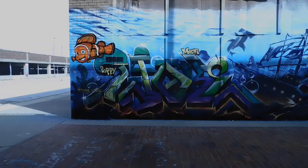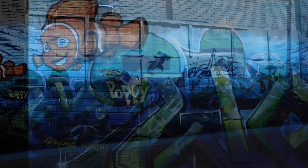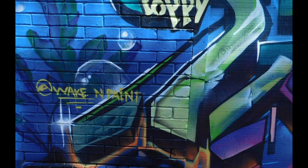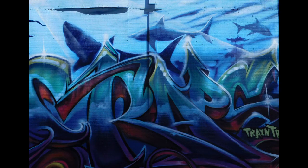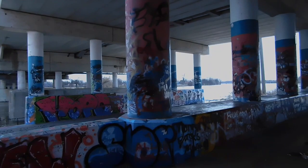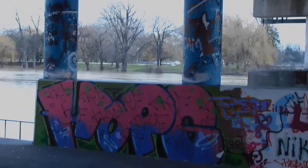Under the bridge is where people have excelled with their graffiti. This under-the-sea theme - I think it's absolutely stunning. This one looks like a portal to another dimension. As you can see, all the cement work until it gets out over the river itself is covered with graffiti. Some pretty cool stuff down here - you've got like a Mexican Day of the Dead type theme going on there, and then into just unique designs.